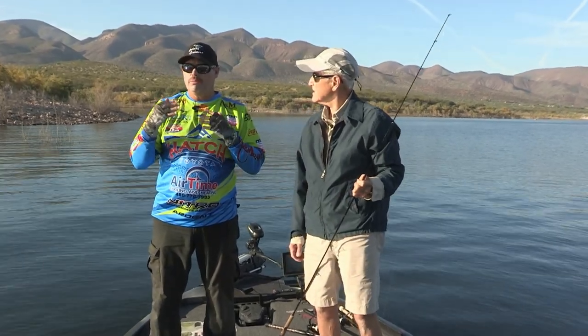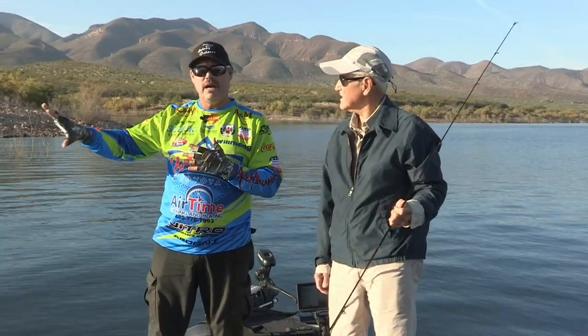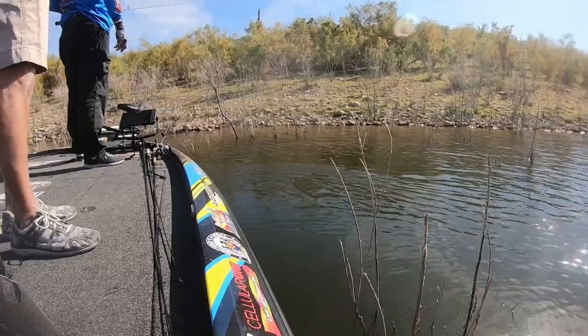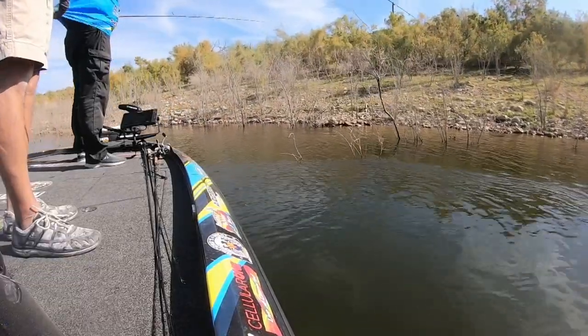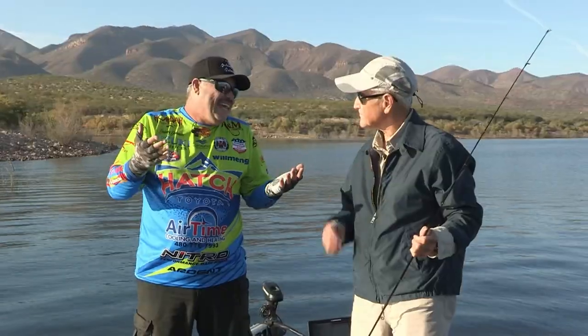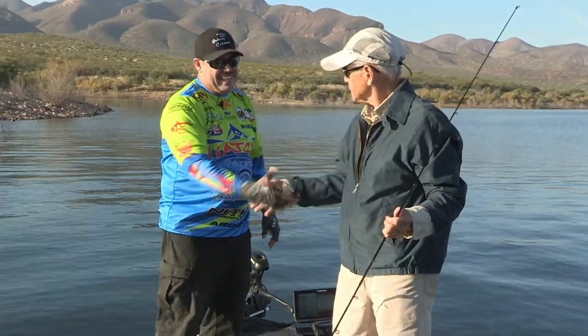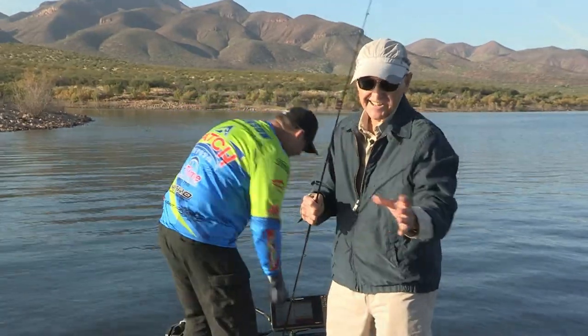The water temperature is still between 60, 65. These fish will still be up shallow. They'll get up in those bushes, they'll wait for the shad to come by and they'll get them. But it's a different kind of deal. They're still somewhat shallow, which makes it fun. And the water's somewhat clear. We're in mid-lake area, around Windy Hill. So you did good. Hey, the birthday boy, we're doing it. That's what I'm talking about, sir.